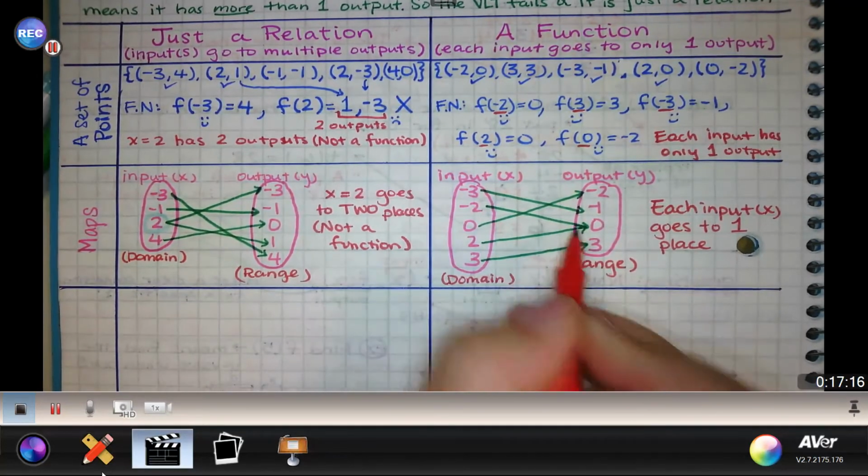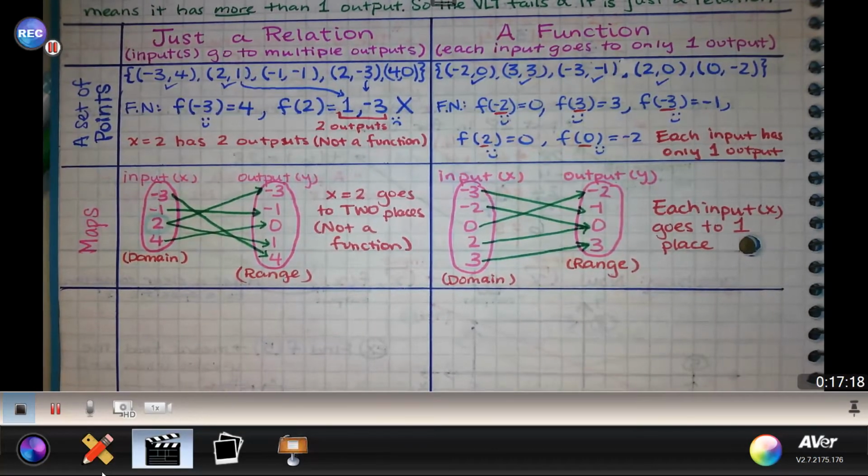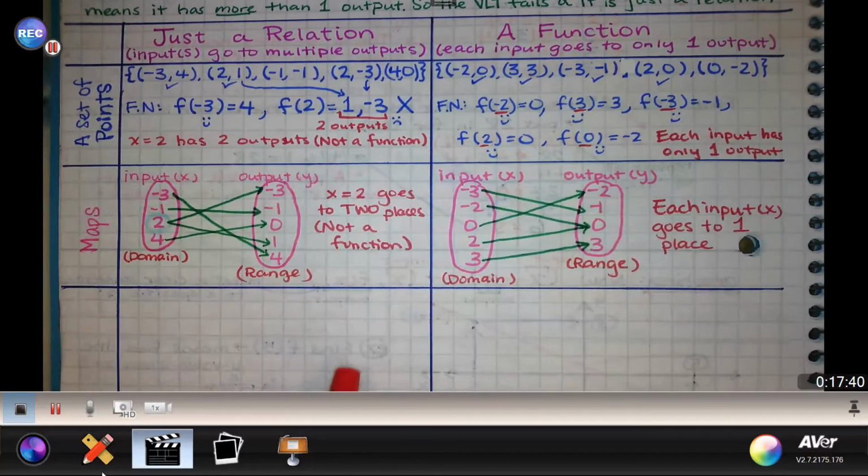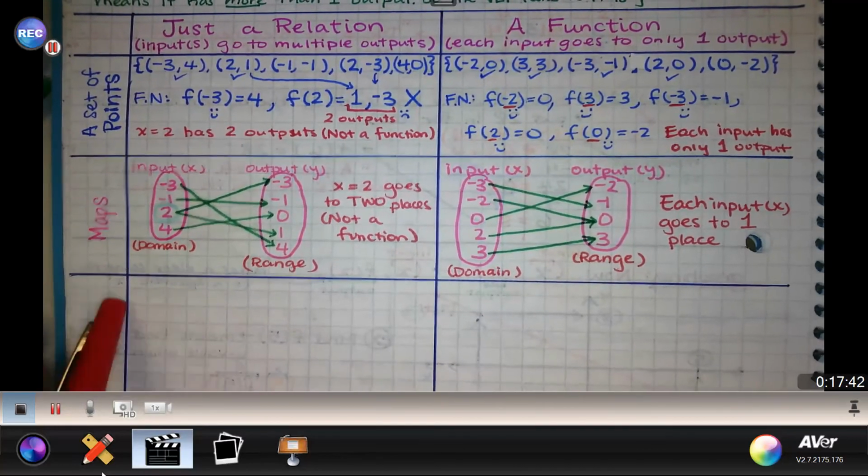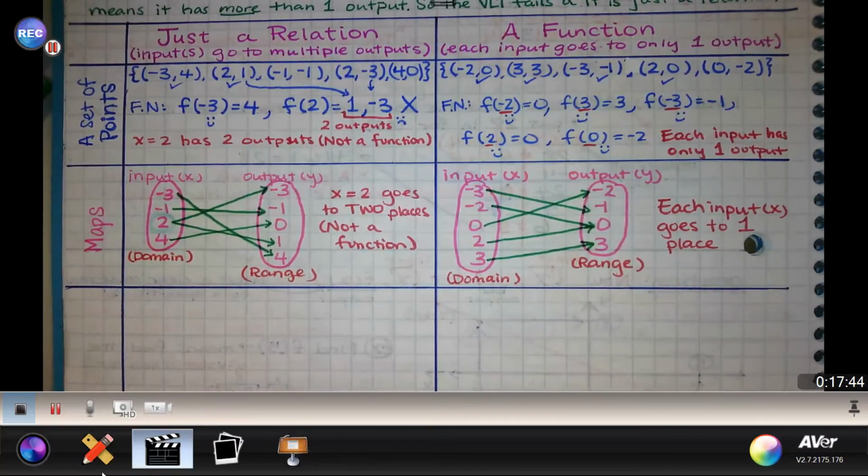Again, they can end up and hang out together. If you have a vending machine, my dream vending machine is every single button gives you Reese's Cups. I'm so for that, and that's okay because I know exactly what I'm going to get. The problem is when the function or vending machine is broken, when you push a button and you never know what you'll get. That's not good. You call the vending machine company. Okay, great. So there's maps. That's how you tell from a map. Now the next one's going to be tables, and then the last one will be graphs.